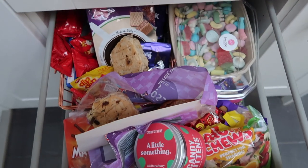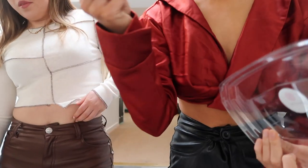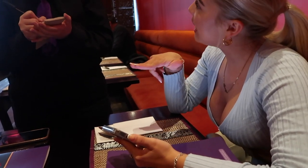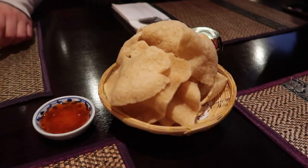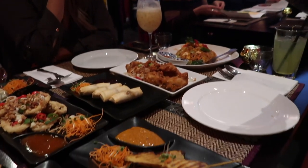Hello. Hey, look at this naughty drawer. These are the best. Yeah, you'll get them for free. Oh, perfect, thank you. Duck spring rolls, the chicken gyozas, the golden pastry bags, please. That's gone. The chicken cutlet skewers, the Siam Thai crackers. Is that the same thing? Thank you. Wow.